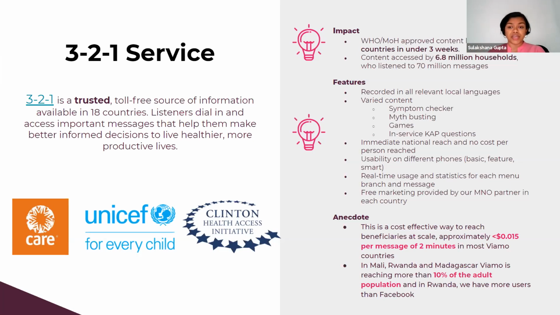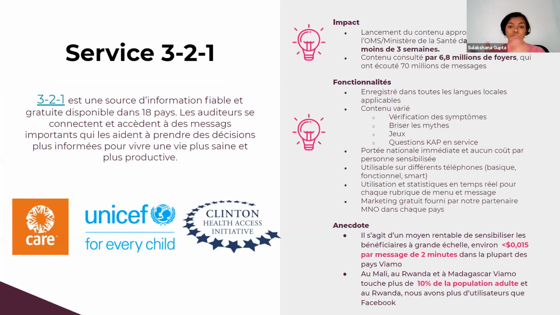The content is really varied. In some countries, we've had straight messages on COVID-19. In other countries, we've had interactive path-based games. And in yet others, like in Malawi, we had a really innovative symptom checker where, going through a triage of questions, people were put into low risk, medium risk, and high risk categories. Then this information was shared with the Ministries of Health. All of this we were able to do on the 3-2-1 services in partnership with organizations like UNICEF, CARE, CHAI, just to name a few. Can we go on to the next slide?